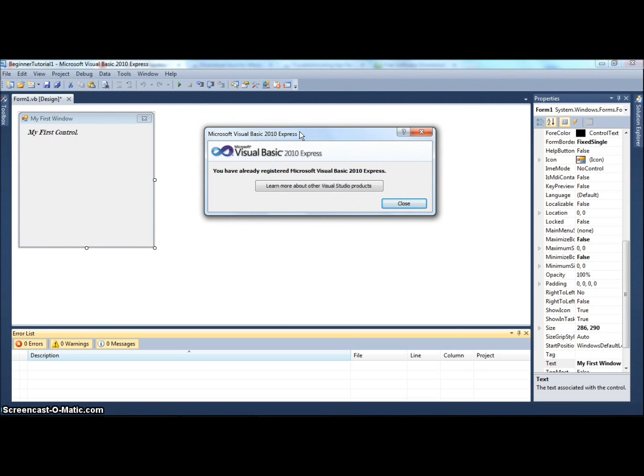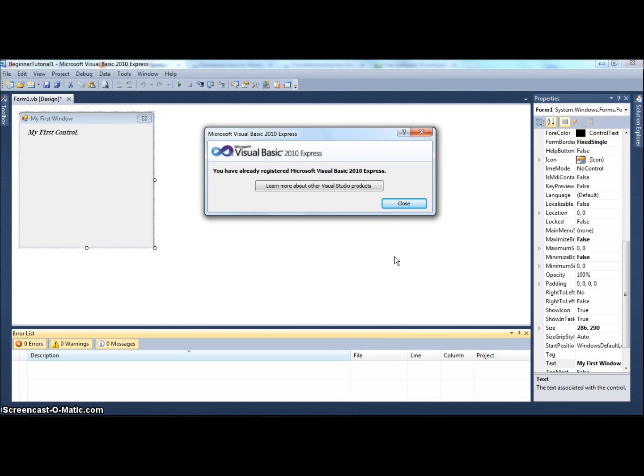I already registered it. If you haven't registered it, meaning you just downloaded, there should be a register online button. Just click that button and go in the web browser.